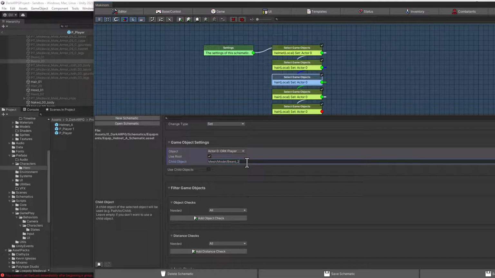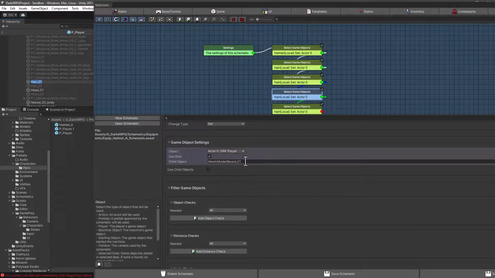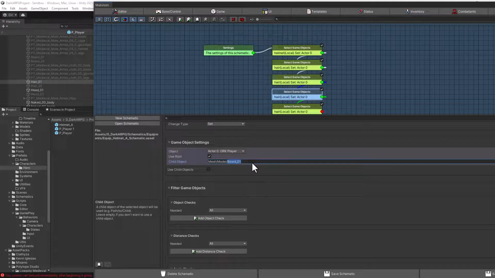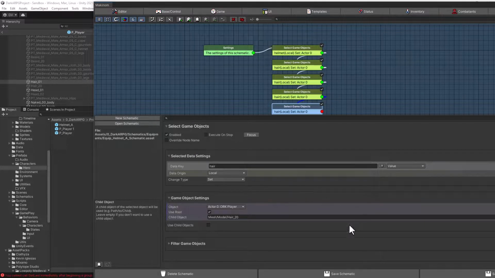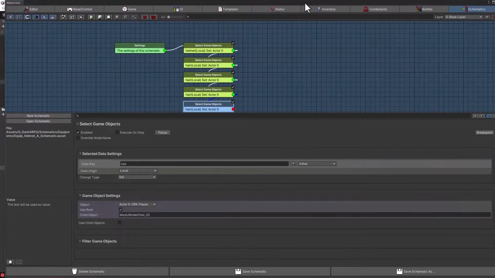I just type 20 here, and we have hair 01, F2, and let me copy 01, and here will be 20. And let me save the changes before something bad happens.